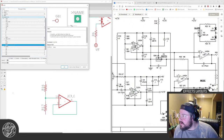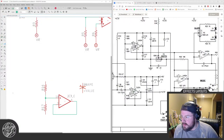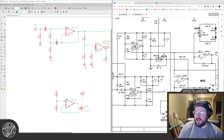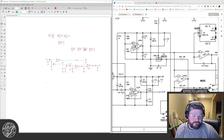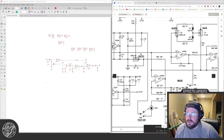Anyway, let's find big gaps. Yeah, this is really more of the power section than it is the LFO. It's just the LFO's power section. So we'll come back to this, because I don't feel like doing this right now. Shucks. I guess we'll scoot this over. I guess we start at the depth pot, that makes sense.